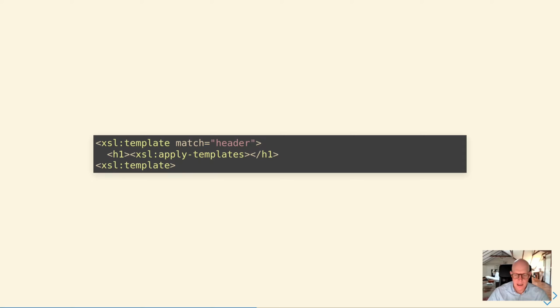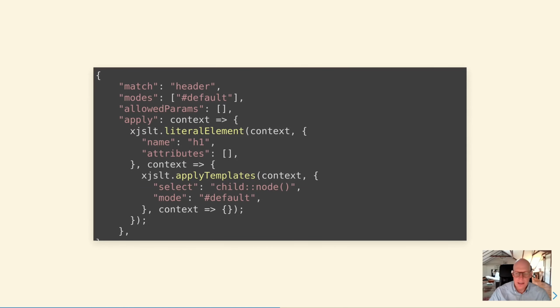That's a typical transform that we see all the time, and what this is outputted to in the JavaScript, you can see, is a JavaScript object here with some metadata. Include metadata like the match pattern, the modes, in this case it's just using the default, etc.